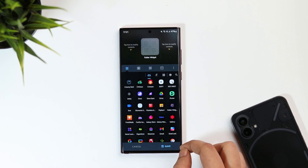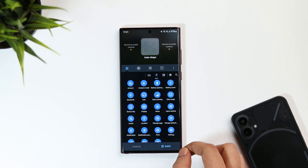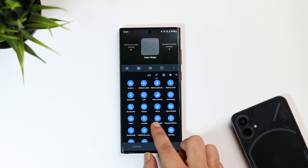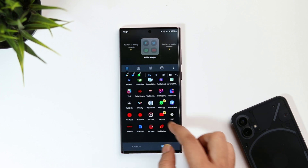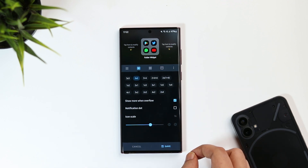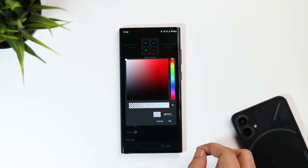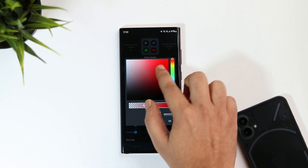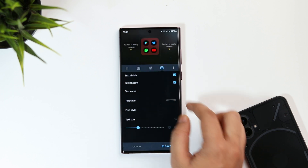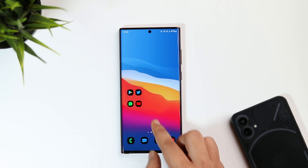Once done, simply tap on it. Here you can select whether you want to add applications or shortcuts in this folder. I recommend adding applications in one folder, and then creating another folder for all your shortcuts. Once you're done, click on the next tab where you can increase or decrease the size of your app icons. Apart from this, you can also customize and change the color of these folders, and even give a name to each folder you've created. Once you're done customizing, click Save.